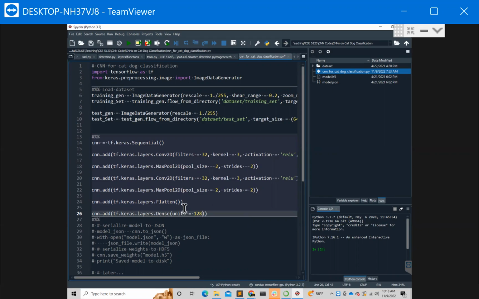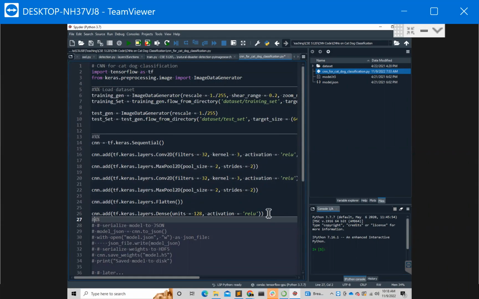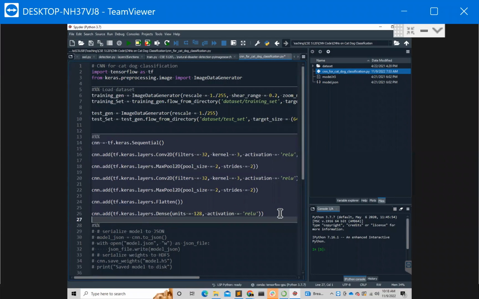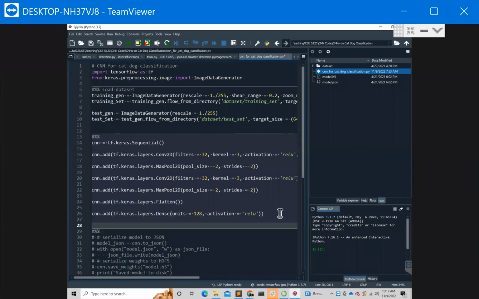We're going to do the activation, which is ReLU. And then finally, only one more. I promise just one more now, so that we're done with the implementation of our convolutional neural network.